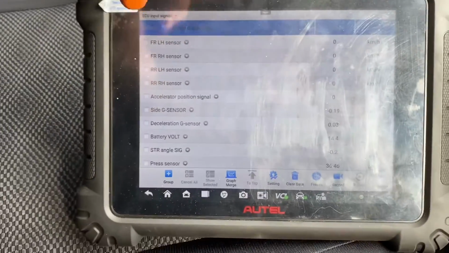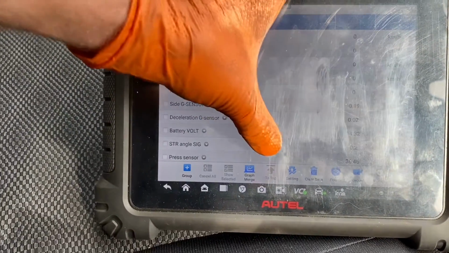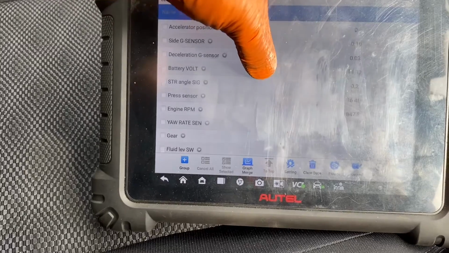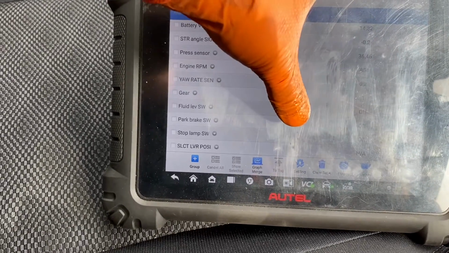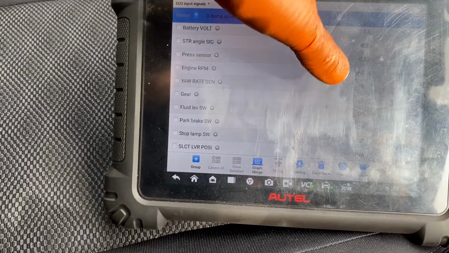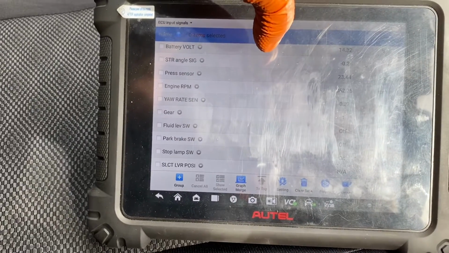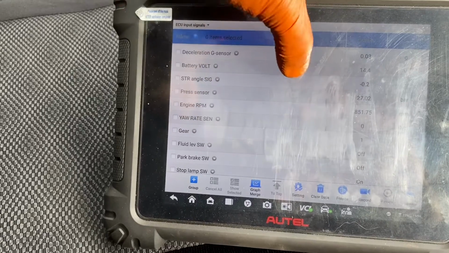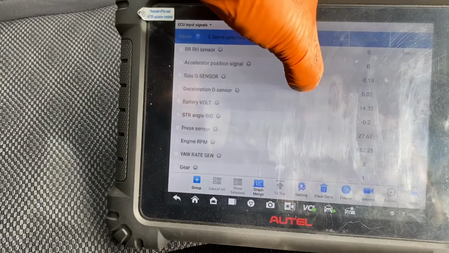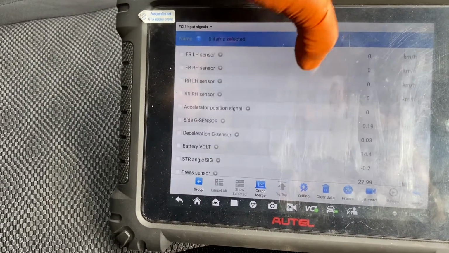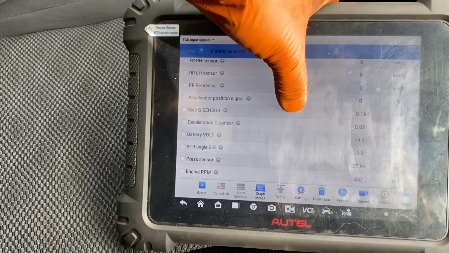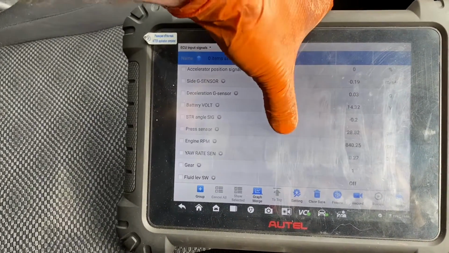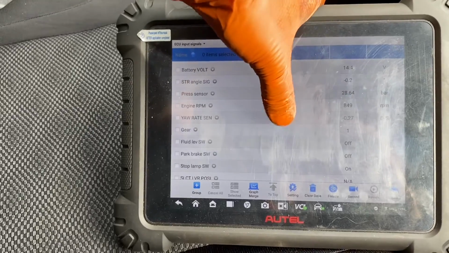Sorry about the glare again. Accelerator pressure sensor, yaw sensor, brake switch, stop lamps off. I actually can't see brake or vacuum pump pressure.